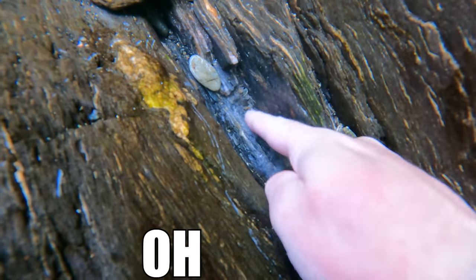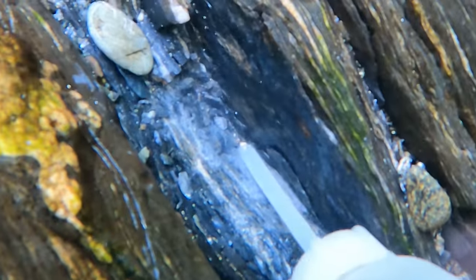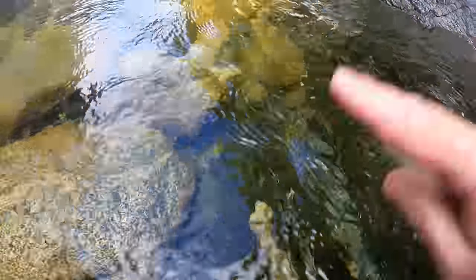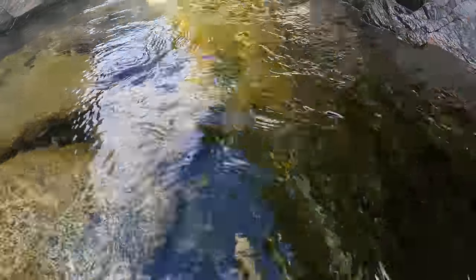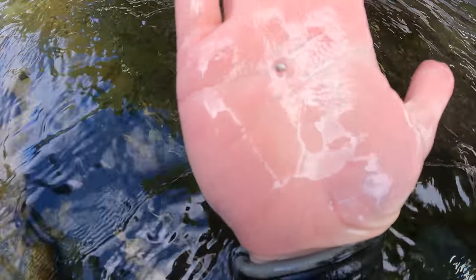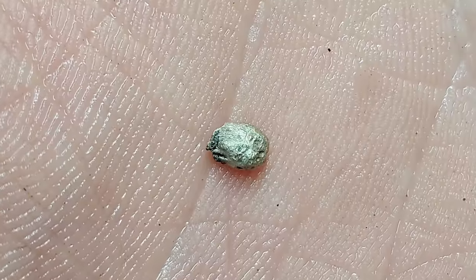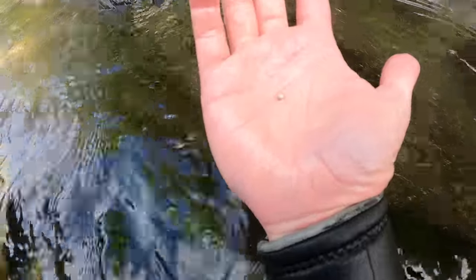But then I found something strange. I carefully picked it up with a snuffer straw without sucking it into the bottle. I think I just found some mercury-covered gold. I don't want to suck it up because I don't want to contaminate the gold I already have. If it is mercury, it will attach itself to the gold — it's not a big deal, but removing it is very dangerous. It's definitely heavy; could be platinum or palladium. We can find it here on this river. My guess is that it's just mercury-covered gold — we'll find out later.